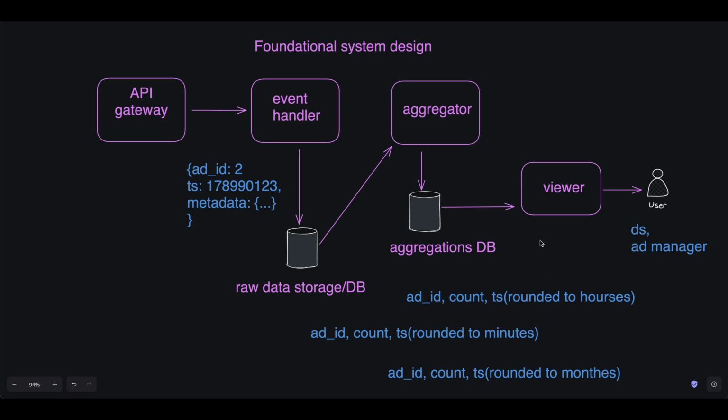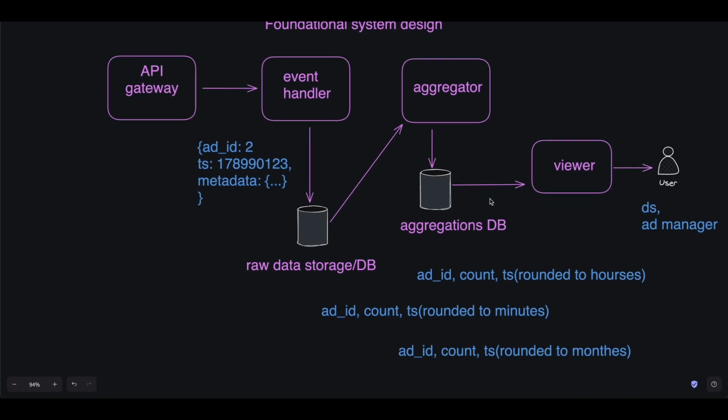Alright. Also we have some viewer service, of course, that's going to be handling our ad manager requests, because generally you want to have some UI and not run SQL queries on the database. So basically the viewer is going to be hiding these SQL queries. It's going to be generating them from our user's input through some UI. Alright, now let's cover it in more detail and with the ability to handle the expected load.